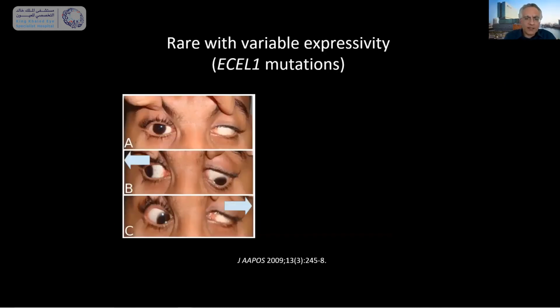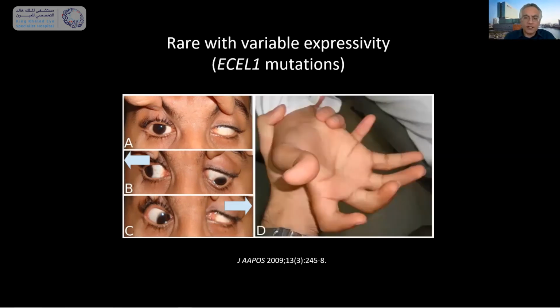Here's another family. This patient has a really bizarre phenotype. I don't even know how to describe it here. He's looking straight ahead. His left eye is way up. When he looks to the right, the left eye goes down. When he looks to the left, I don't know where this eye is going. It's a really abnormal dysgenesis synkinesis. And he also has arthrogryposis. This is from mutation in this gene. Again, it's a rare phenotype. ECEL1 mutations cause arthrogryposis and variable CCDD. It's responsible for synapse formation.